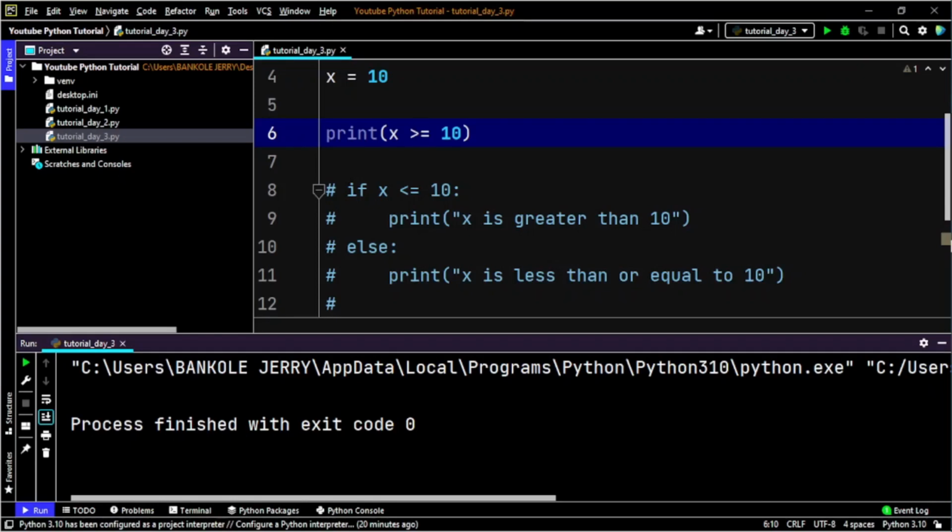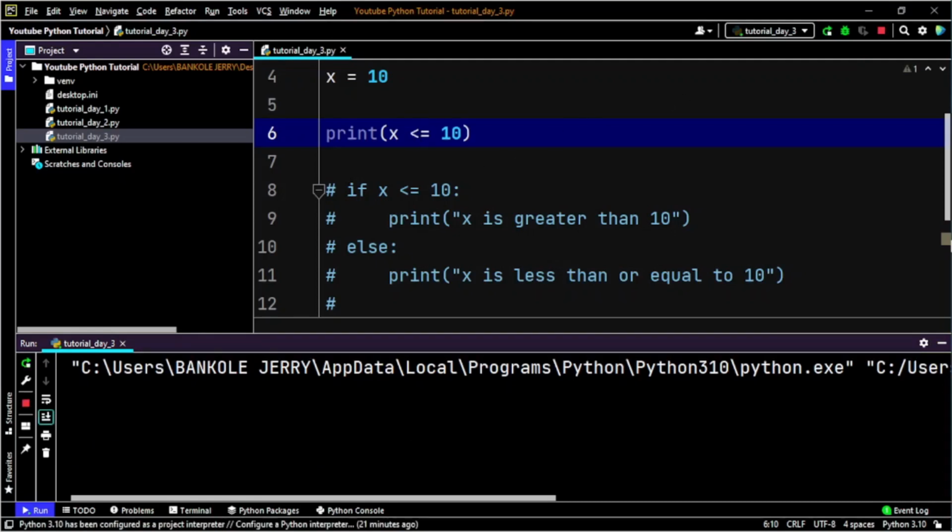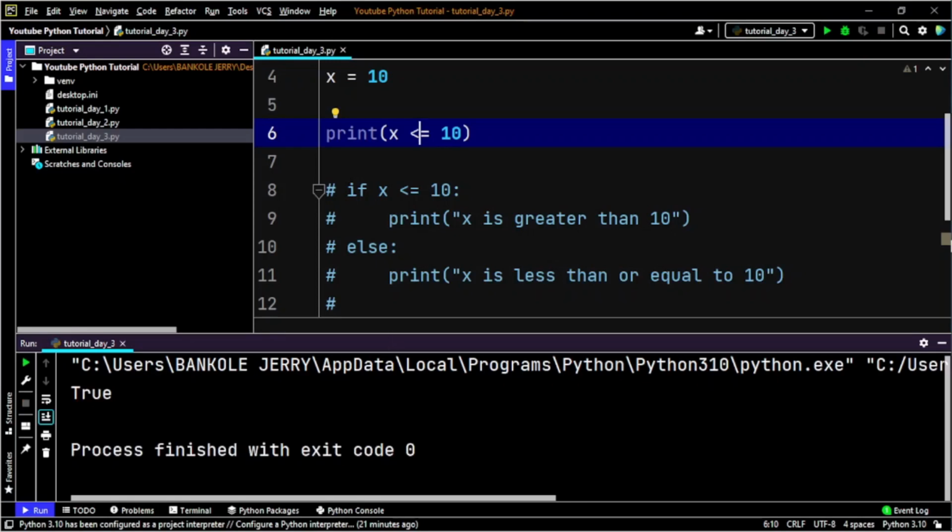In this case, greater than or equal to 10, if I run it, it's true because x is equal to 10. If I also say less than or equal to 10, it's also true because x is still 10. As far as it meets one of them, then it evaluates to true.